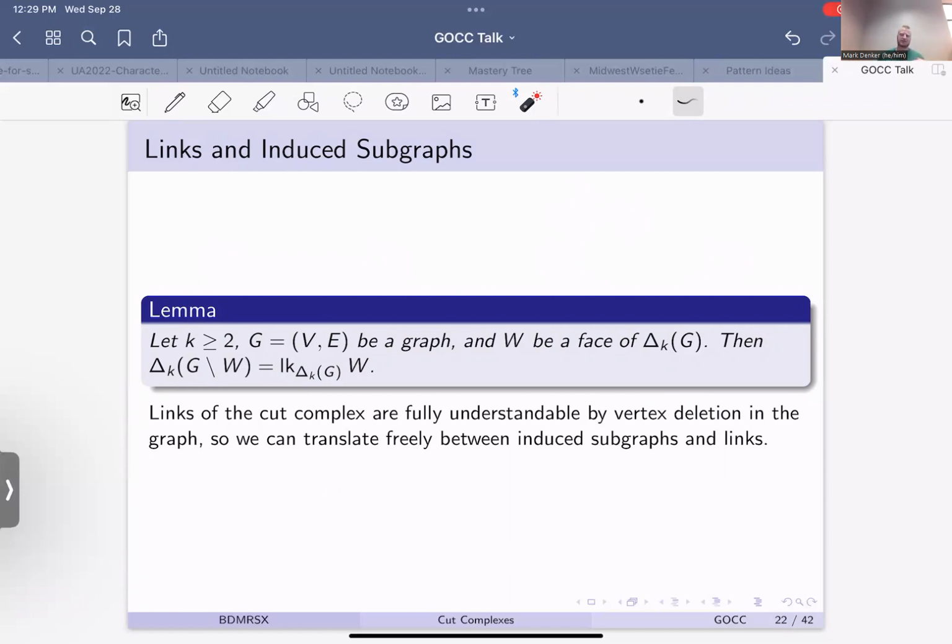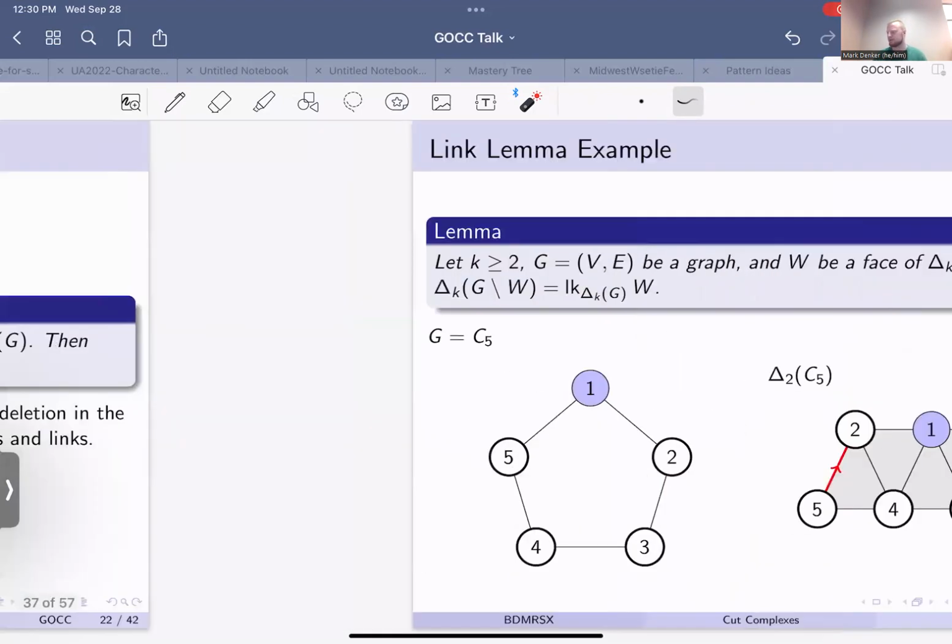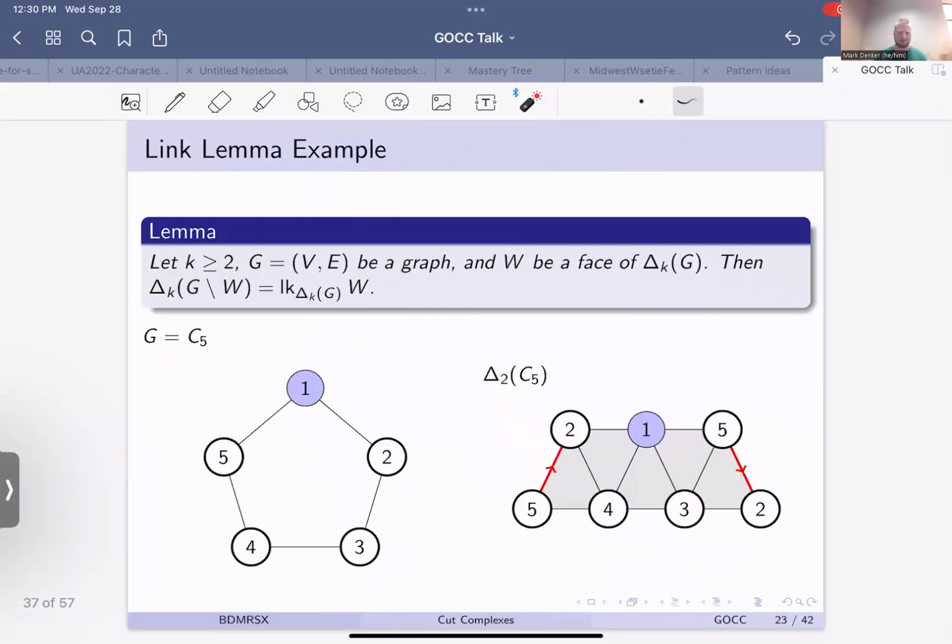And so it basically says in order to understand these cut complexes, a lot of what we're going to be doing is understanding the subgraphs of our graphs. An immediate consequence. Oh, I actually decided to visually understand why this is true. So this is one of the last examples I added. Here I have this lovely graph. We've already seen it. We've seen its associated cut complex. I have a vertex in my graph that I'm going to delete.